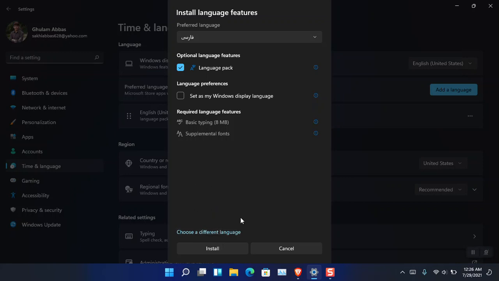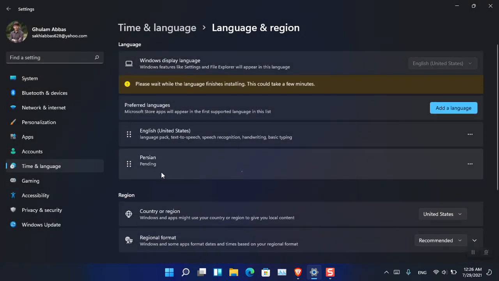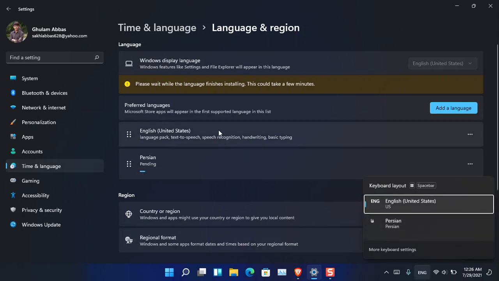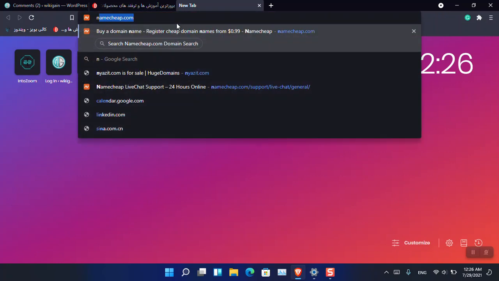It is going to install it, but at the moment I am not going to do anything at all. Just simply click install, and now you can see that Persian has been added. The thing is that at the moment it is going to download some language specs like the grammar stuff. It is going to take some time, but again, only this option can do for me right now. Suppose I am looking for something in Persian.